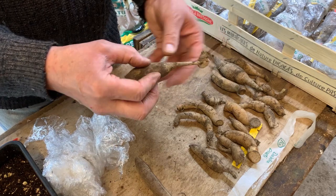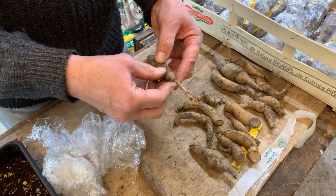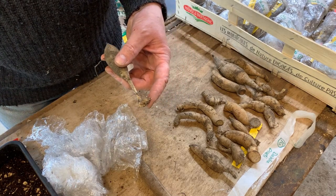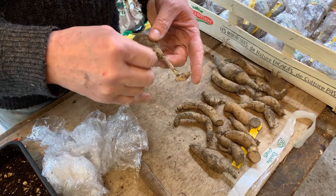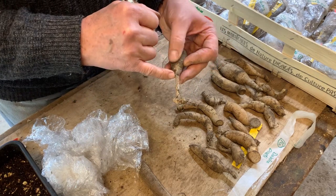Look, that neck is very suspect. I might just try and save it because I think we've got an eye there. Possibly two. Such a shame that the neck is failing here.